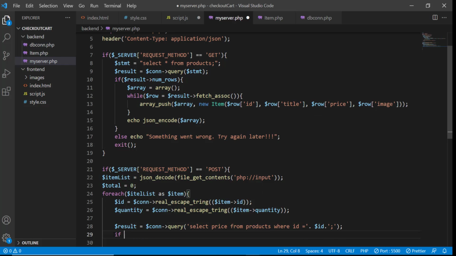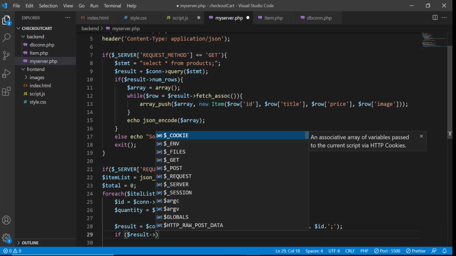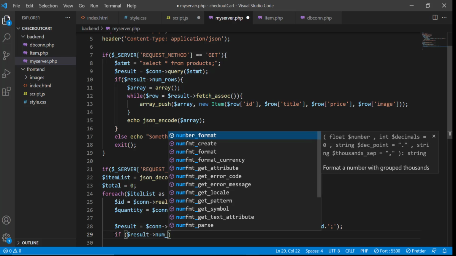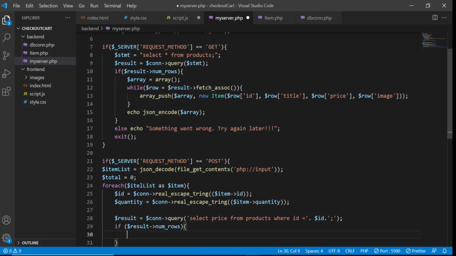Now if result is not empty, that is, it has returned num rows, in that case, convert that row into an associative array and store it in another variable. Let's name it row. So calling fetch_assoc on result is going to convert the result row into an associative array and store it in a variable named row.